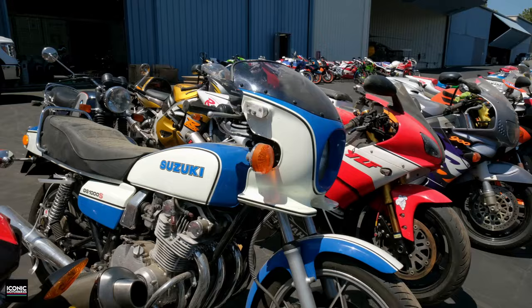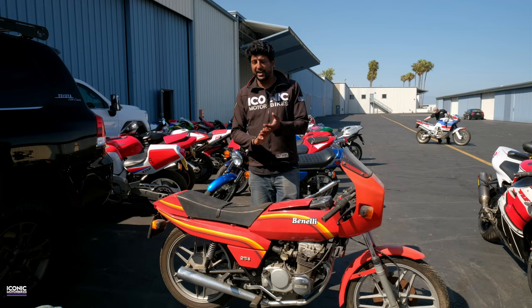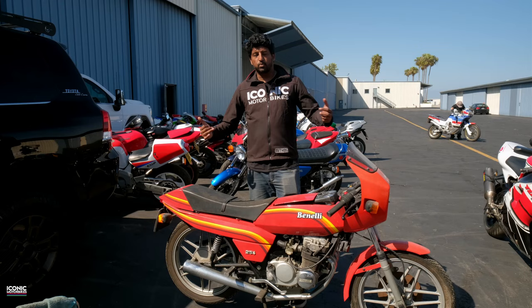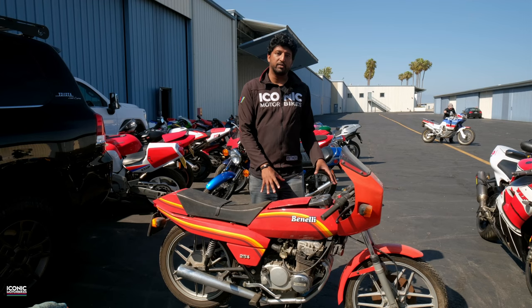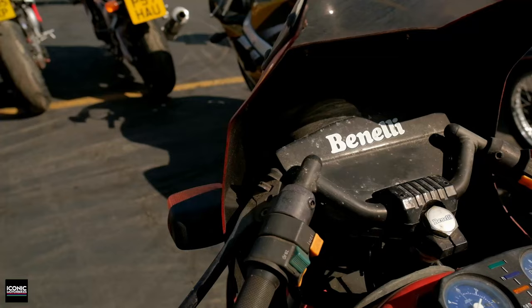There's a really cool variety of things here. I'll start with one of the really weird ones — this is a Benelli 254 Quattro, and the 254 represents a 250cc motor, four-cylinder inline layout. This bike goes back to the 70s. Back then a gentleman named De Tommaso — also the same person responsible for creating the De Tommaso Pantera muscle car — bought both Guzzi and Benelli from the Italian government because both companies had gone bankrupt. He wanted to bring these names back into the limelight and invested money to create new models, one of them around a 250cc platform.